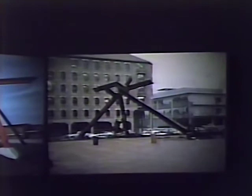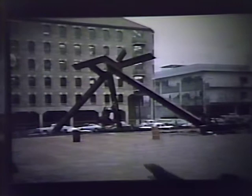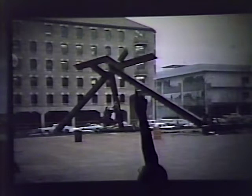And he built For Handel by himself down behind the maintenance building, using a crane to put the pieces in place and literally getting on the sculpture and scrambling up to the top and welding things in place and so forth. Those of us who know him and like him think of him as a very heroic figure. At any rate, he made the sculpture, and you're seeing it in its original form here. It had a swing that was suspended from the center of the sculpture. You can still see the hooks. There's one here and there's another one over there.